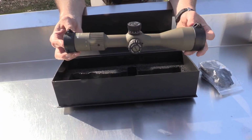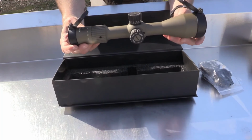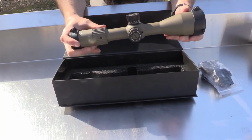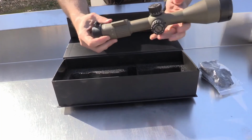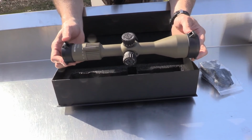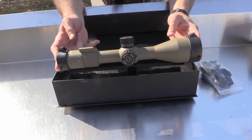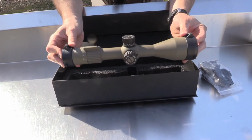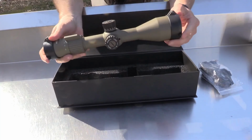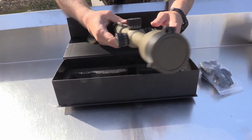I don't really have a gun set up yet for deer hunting to put this scope directly on, even though the reticle itself is a really nice reticle, because with it being a first focal plane scope, that reticle gets bigger as you dial it in. So in those low light situations, whenever you dial the scope in, it's actually going to make it easier to find that larger reticle in low light conditions, on top of the fact that you have the illuminated reticle to back it as well. So in a hunting situation, this scope may be one of the scopes that I try to go to in the near future.